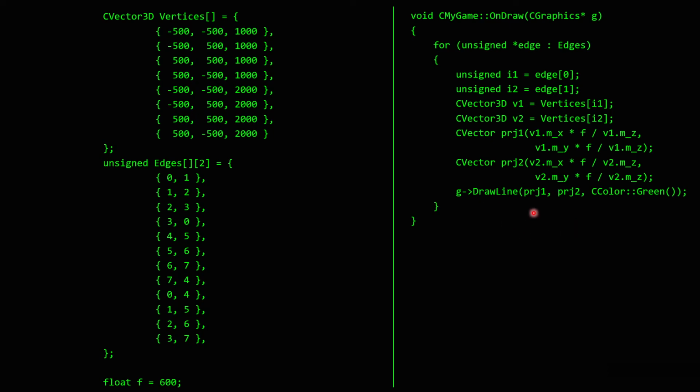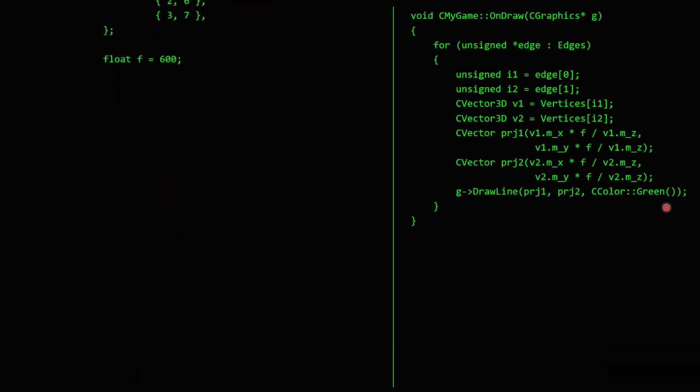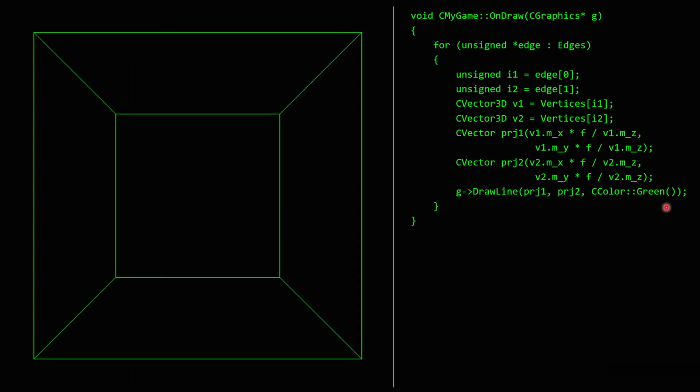We have to provide the coordinates of one end, PRJ1, and the other one, PRJ2, plus the color of the line, which is green. This will be repeated 12 times, and the result is here. This looks much more like a 3-dimensional cube, but we still have some space for improvement.